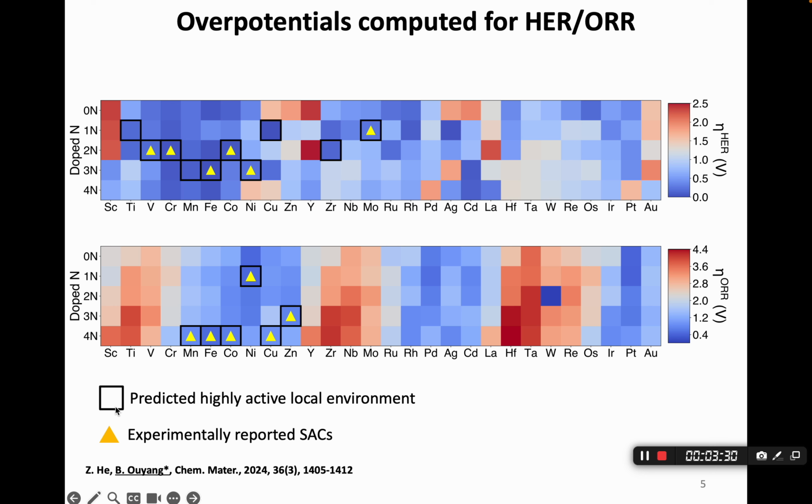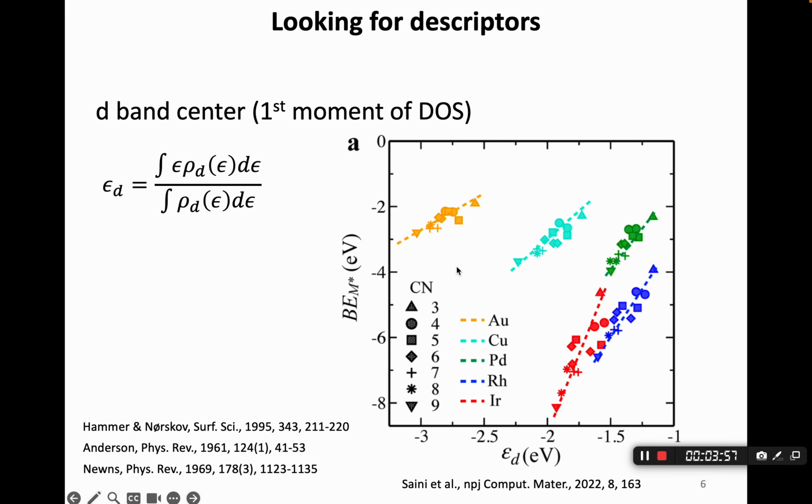On the other hand, the first one is actually for HER. For the ORR, we also see a lot of promising candidates from prediction, and we have something interesting from our simulation. And we want to look for whether there's any trend. There have been papers published saying there are perfect trends for single atom catalysis. So we are trying to see if we can see something as perfect as those literatures.